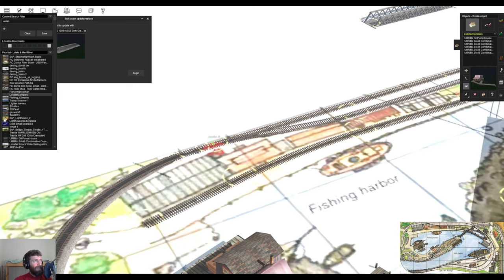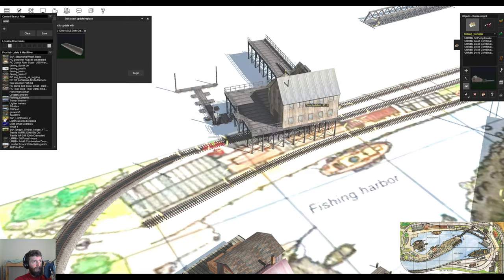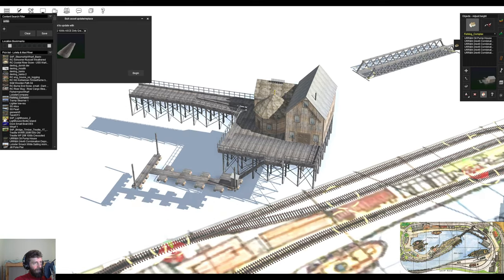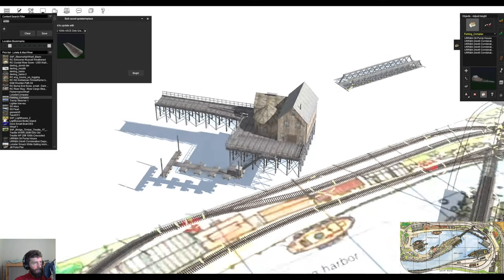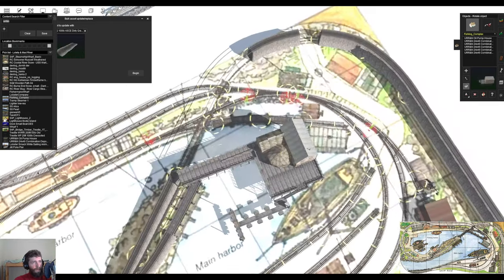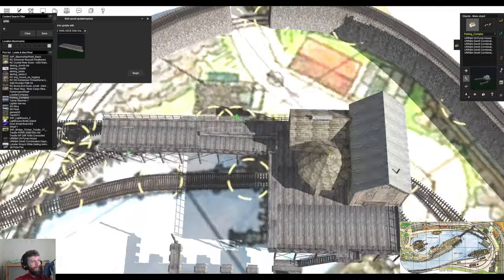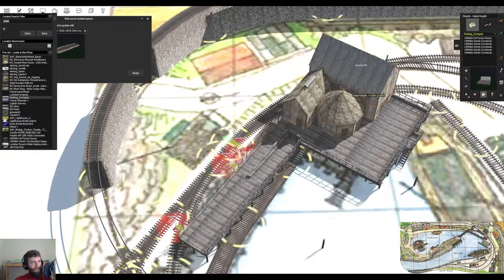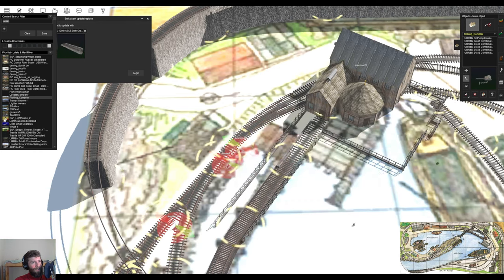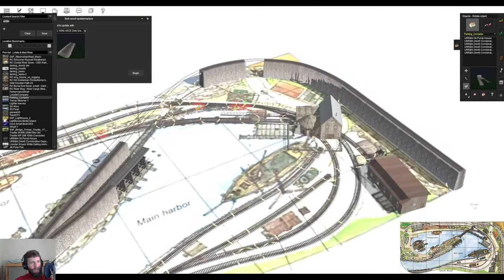So I don't think I have any overt canneries. Let's see what else I got. So this is the fishing complex. Now the trick with this is it has this dock that's at a very clear height, but I could probably submerge that if needed and then adapt it. Oh, I know what I was thinking of. I was thinking of putting it here. Again, it's a little too big. This is the challenge of doing these builds, is finding buildings that are good for model railroading, which typically means a much more condensed version than what you would get in the real world.